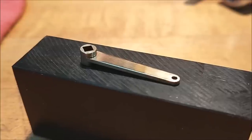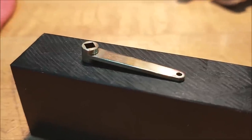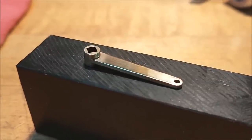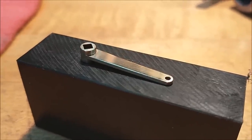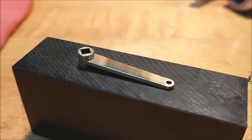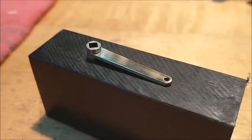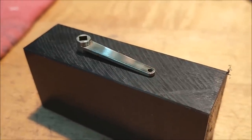Prior to the bending of these cranks, you're going to want to anneal it. So I hung mine from a wire. Hit it with a torch for a couple of minutes. It's very thin, so it's not going to take long. It turned that standard gray color that brass does when it just about turns cherry red. I let it cool down, hit it with some polish. Now we're going to take it over to the bending jig and put an S-bend in it.